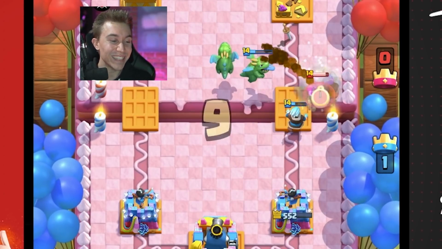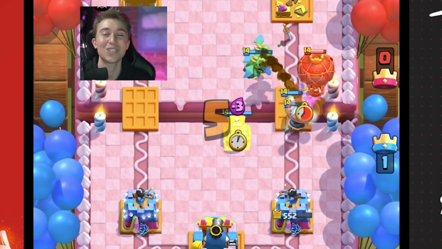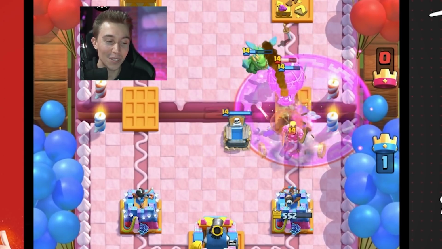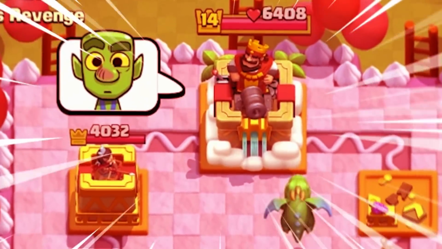We end up defending with 10 seconds remaining because he's going to be spamming into double dragons, a knight, a tombstone. I just don't see this working out for you, buddy. No matter how hard you try, you're not going to throw that birthday bash celebration on my tower. And he is one super angry sir.